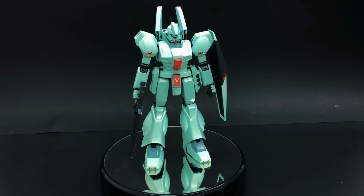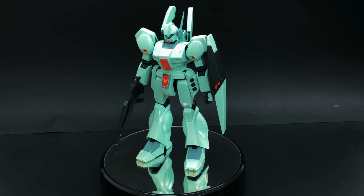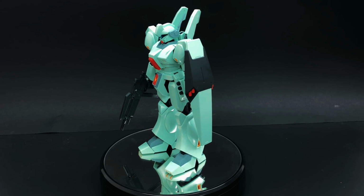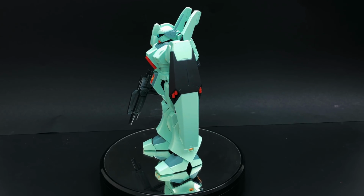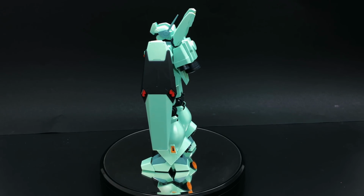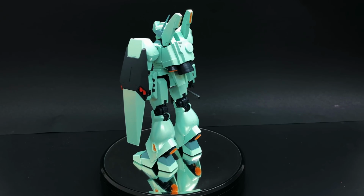Bandai did a pretty great job on designing this kit, I feel. And one of the great features about this kit that you do see on a lot of other Master Grades is there is absolutely no polycap joints on this kit. So everything is just hard plastic or that hardish, softer plastic that Bandai uses.